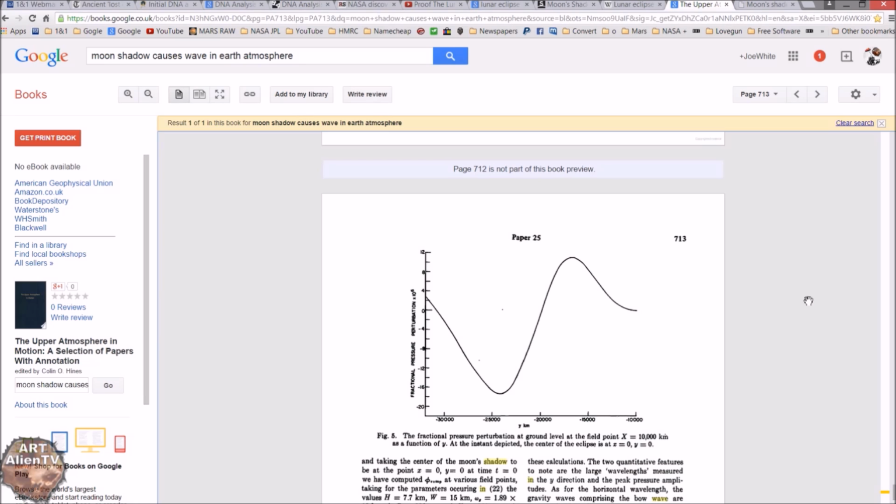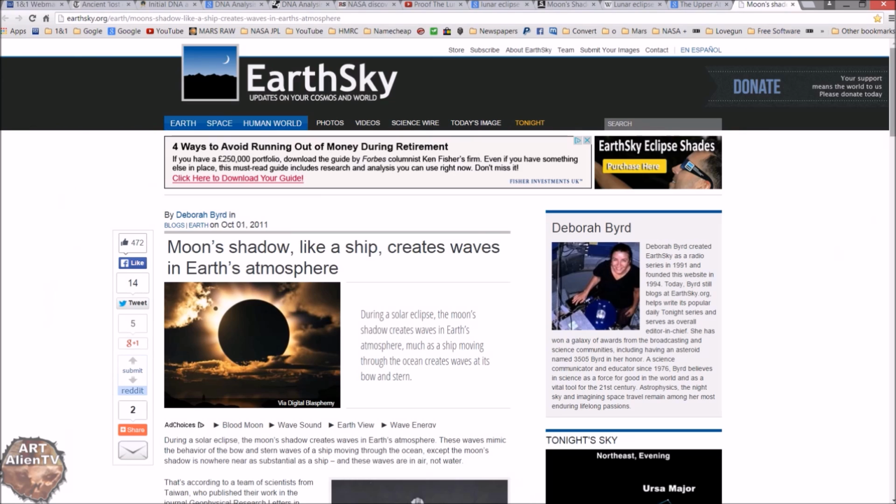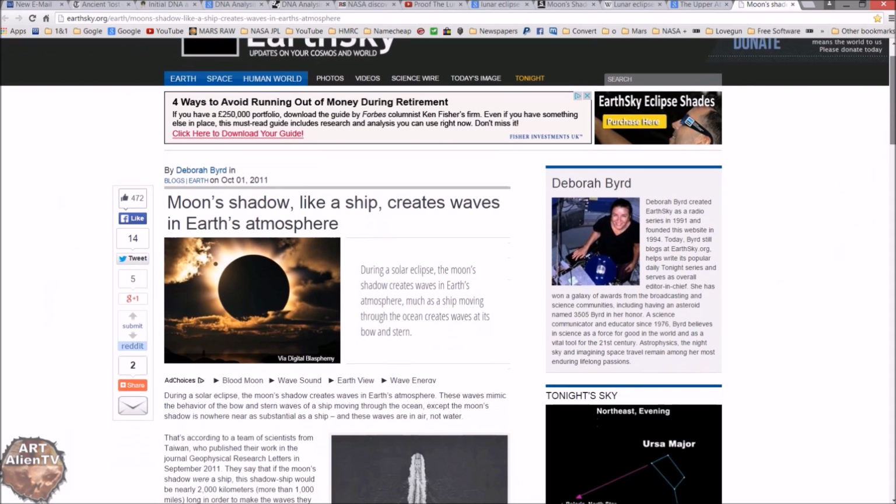So, I mean, it is a very, very interesting phenomenon, and it does kind of make it look a bit like there is a hologram on the moon's surface. But I'm afraid, I don't want to rain on this parade too much, but these articles really do explain it very well.